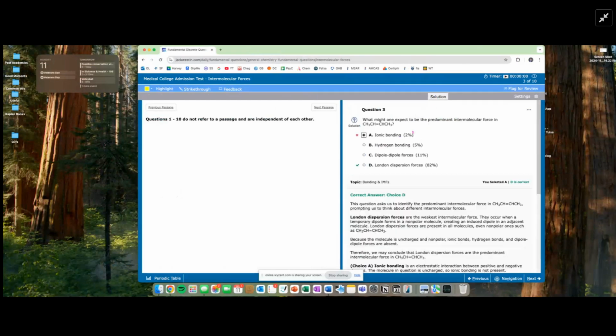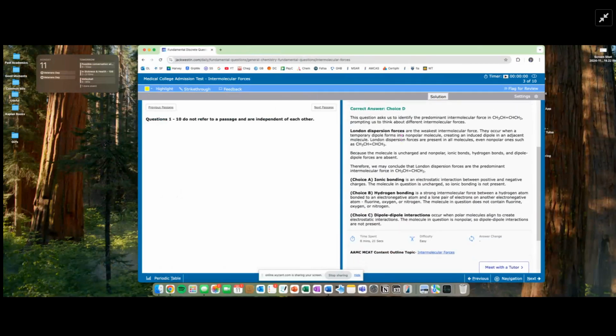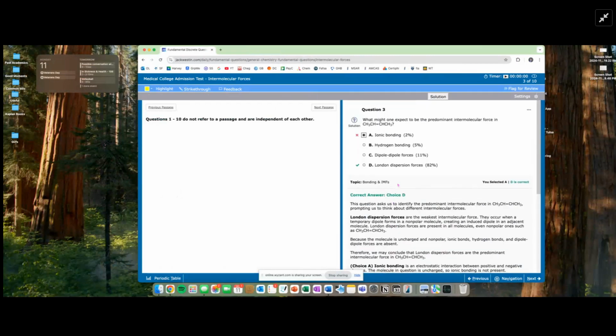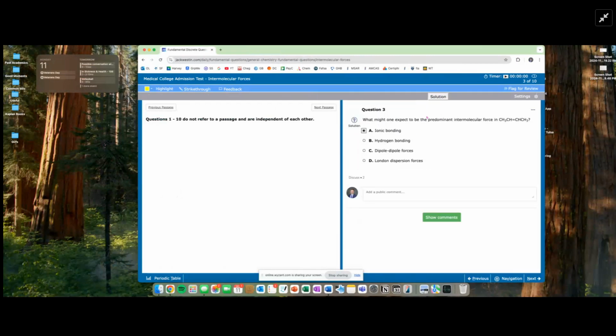So once again, now that we have a picture of the question, we're going to take a picture of the explanation. So once again, using the snippet tool, however you do it on your operating system. And now we have a picture of the explanation. You can see that is at the top right of my screen, the second image down. And so now that we have a picture of the question and the explanation, we're actually going to create an Anki card.